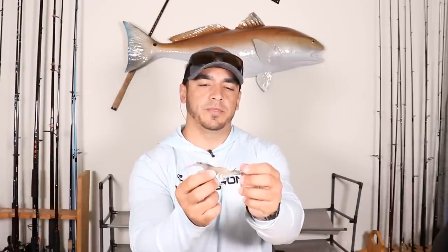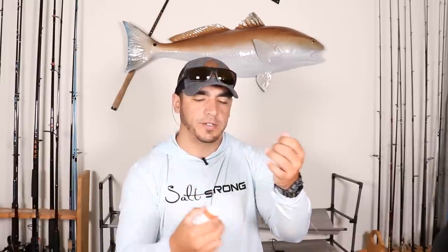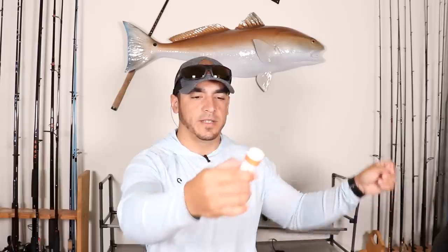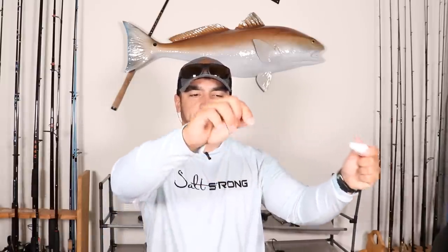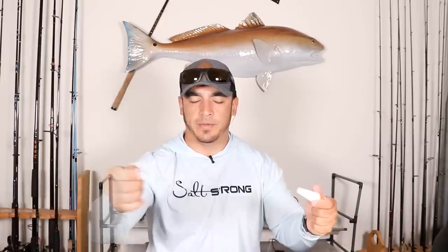One last tip: when you put your cork on your line, don't place it right over your leader knot, and don't put it too close to the knot either. If it slips a little, you don't want the cork pushing up into the knot where your leader attaches to your main line, as you risk popping that knot loose. Give yourself four to five inches of leader below the knot to connect the cork, and make sure you have enough leader line to adjust depth for however shallow or deep you're fishing.